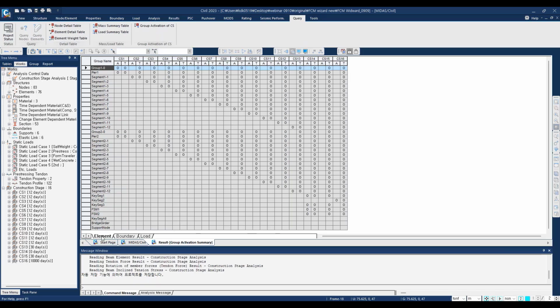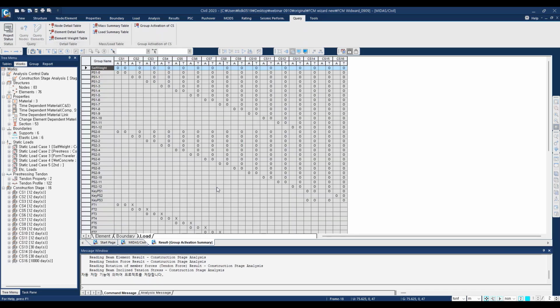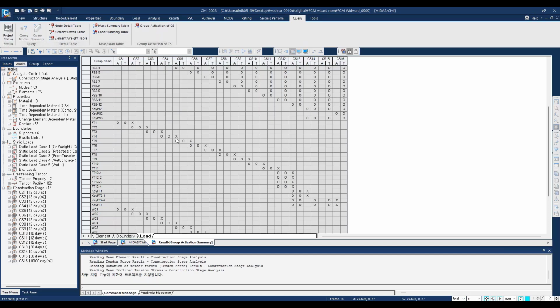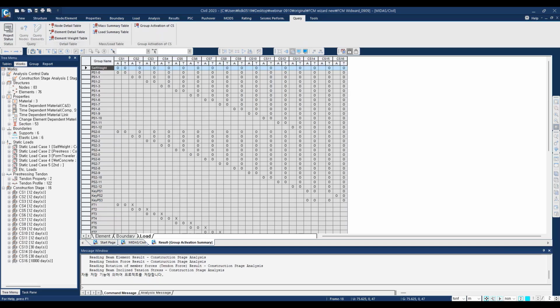So you can click on element. Element is structure, elements, boundary, and then a load. These are the activation and deactivation. You can check the deactivation is specified by X. So that's how we define the group, the loading group, the boundary condition group, and the structure group.